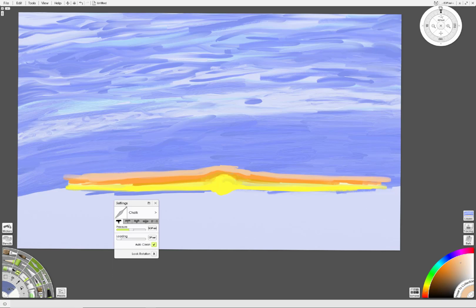Let's see. Yeah, here we go. So try to blend this in a bit. And that's not too bad. I actually kind of like that. I'm not quite finished with this, but I might stop and then add a little bit more of what I kind of wanted to do.